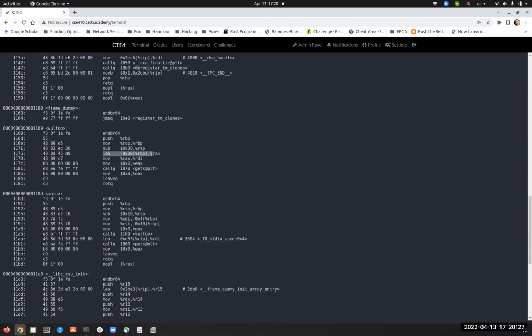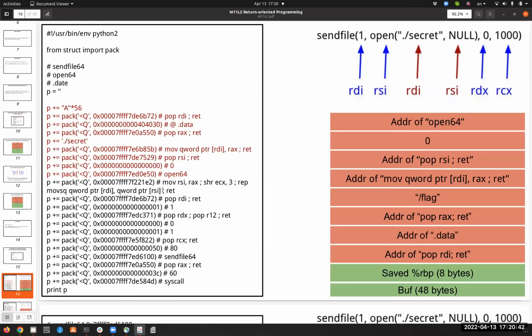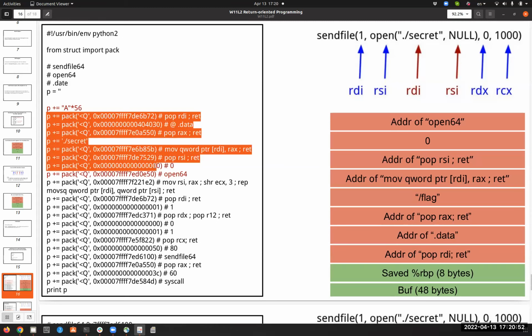The buffer is actually at RBP minus 30 in hex. 30 in hex is 48 bytes, right? That's 48 bytes plus the saved RBP, which makes 56 bytes. That's why I have 56 bytes of padding at the beginning. After that, this is our ROP chain.